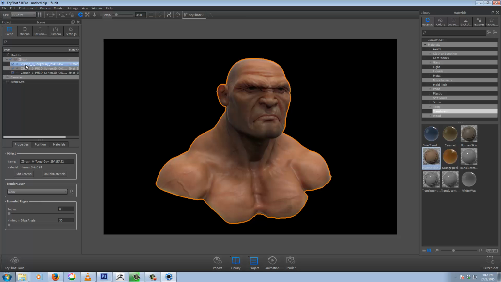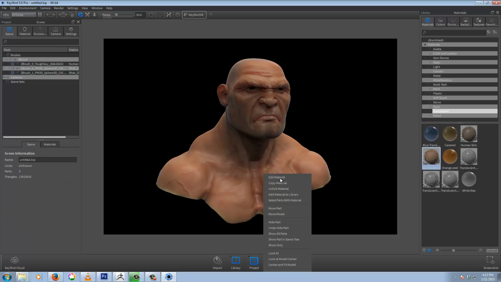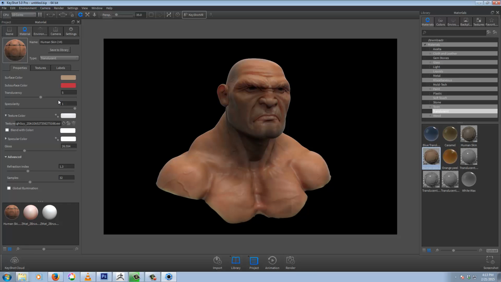So that's another handy way to get there, or else you can select the top of your tree and then shift select all. Say you have 20 objects here, shift select all of them, and then come down here and unlink or link. Link will show up here if they are already unlinked, and just unlink them. Just something to bear in mind. Anyway, I'll just right click edit material, and here is our translucent material.